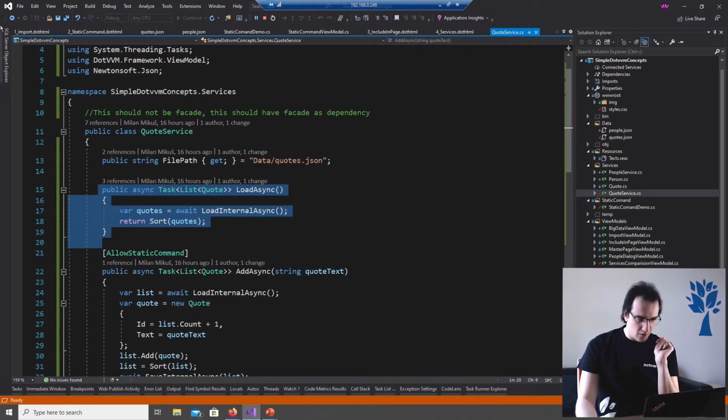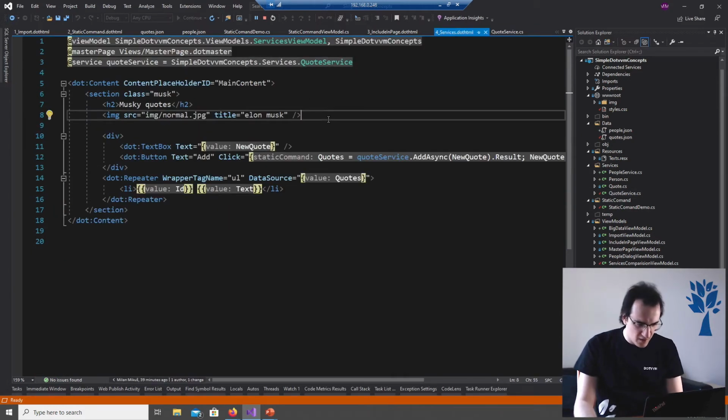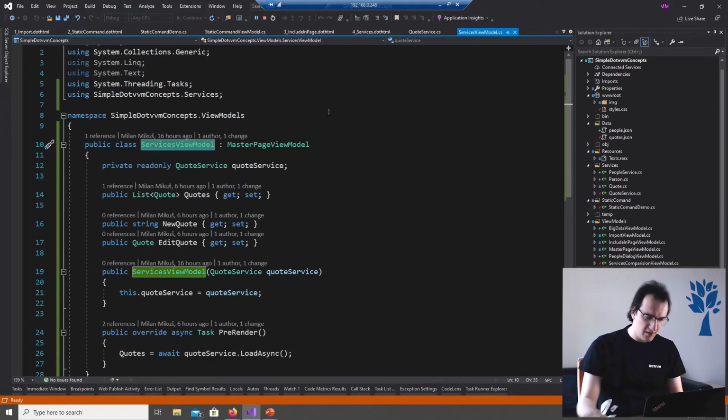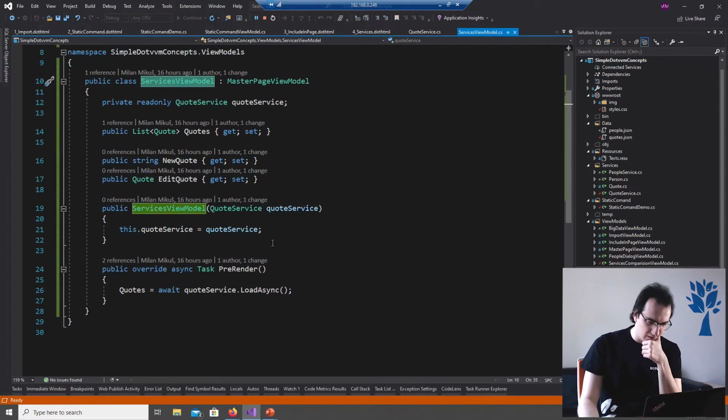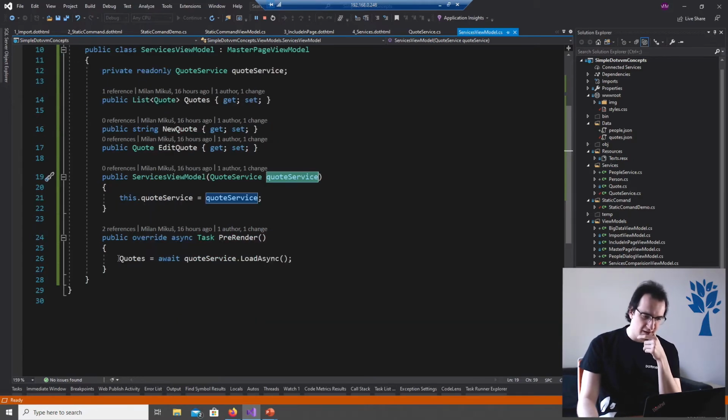So let's have a look at the view model of this service demo. F7 to go to the view model here, and over here we can see we injected this service in the constructor also, and we use it here on start of the application to just load the data.